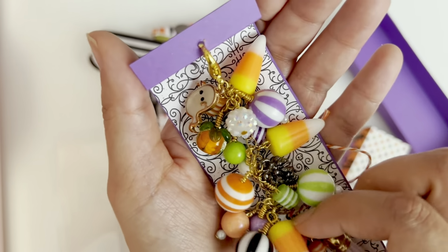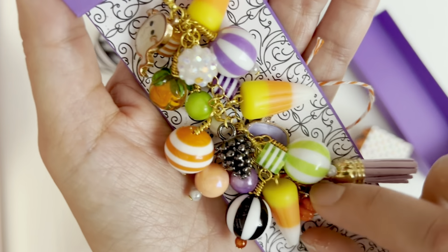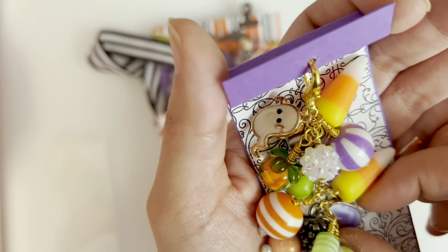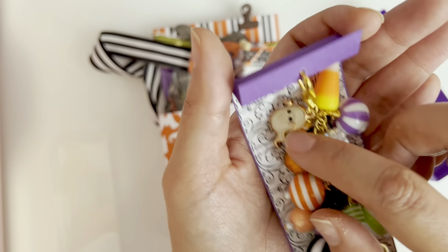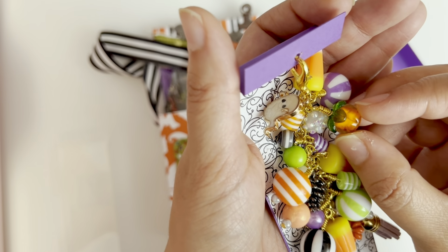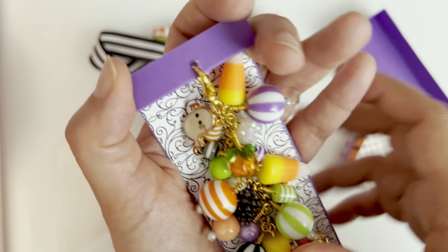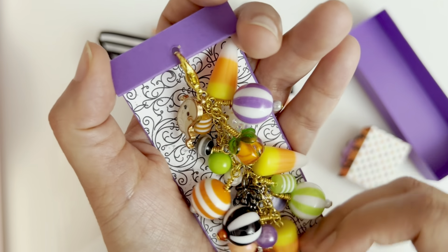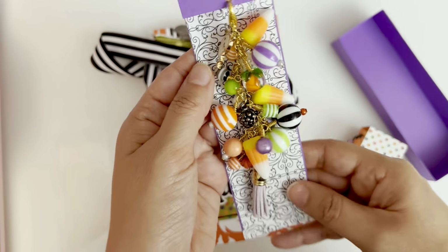It is huge. Is this a little pine cone? Yeah, it's a little pine cone. We've got a little pumpkin. Some really pretty beads mixed in here. A little pastel ghost. A couple little pastel ghosties. Oh, look at this little glass pumpkin. I like your packaging too. You do really great packaging. This is so pretty. Wow.